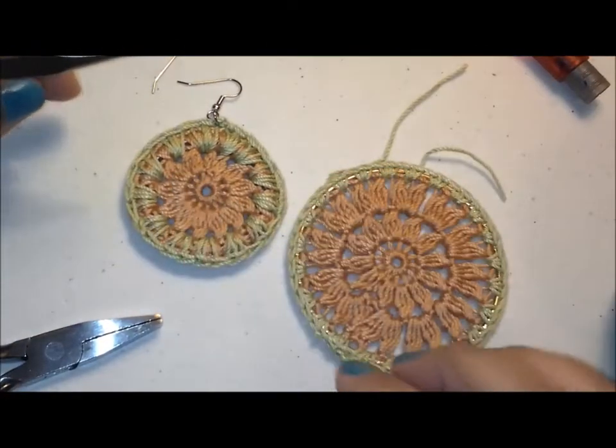I like this. I like this too, but I really like the way this one came out.